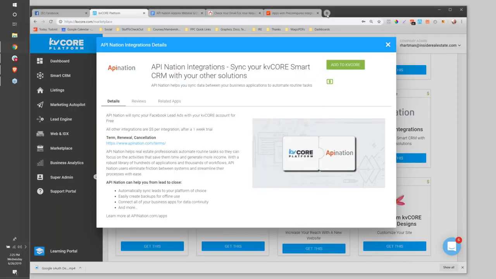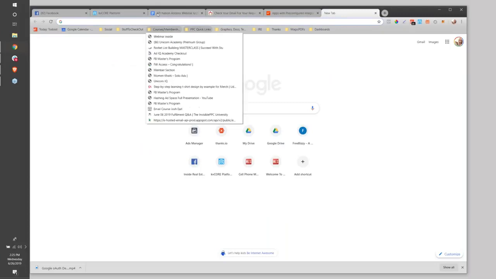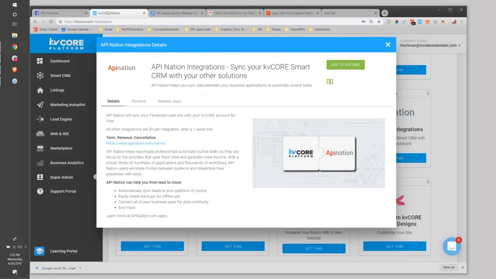Both Constant Contact and MailChimp have free trial accounts and or limited accounts that you can easily sign up for. They're very popular, these systems, within the real estate community. You can log into Constant Contact, sign up for a free account, or MailChimp, sign up for a free account, create just a small automation, and all of a sudden every single lead from your KV Core is making its way into your mailing list. They're getting your drip campaign, they're getting the emails that you sequenced and set up, and you're staying in front and in touch with these people. So that's why we put these apps first.